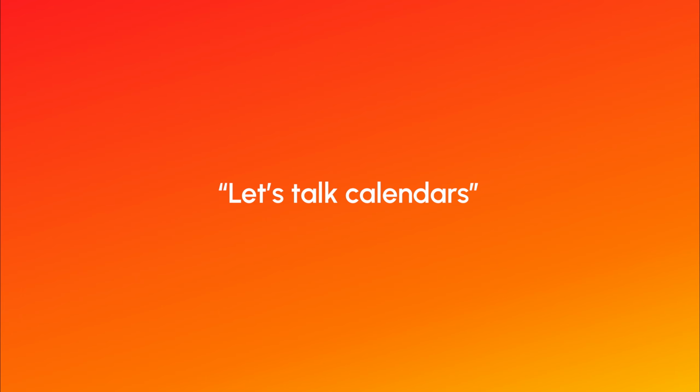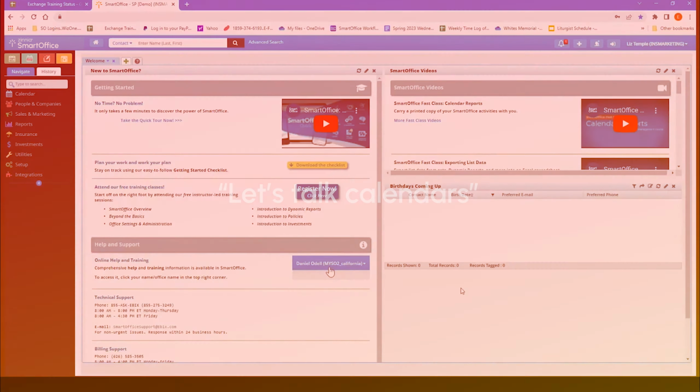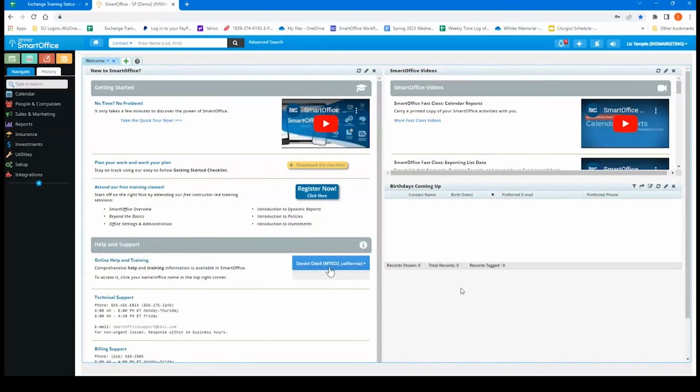But I can't focus on everything. We could be here for the rest of the day and talk about all the possibilities of using calendaring in SmartOffice. But again, we only have an hour, so I'm going to focus on creating activities or tasks in the calendar, the components inside the calendar, and some unique little things sometimes people aren't aware of, and probably give you a hint as to what's going to come further down the road in maybe doing some additional webinars, maybe pre-recorded, based on using the calendar.